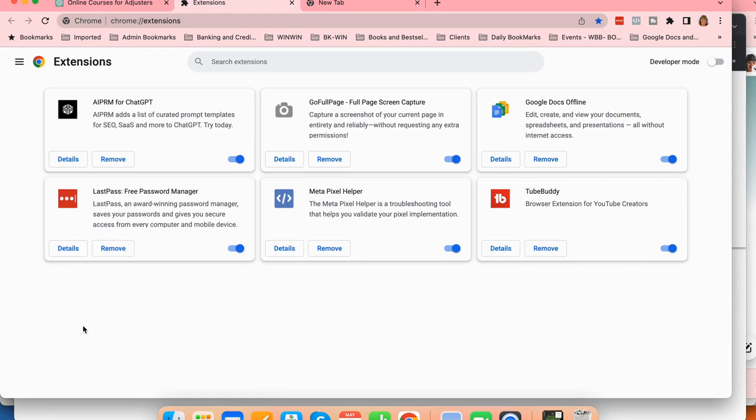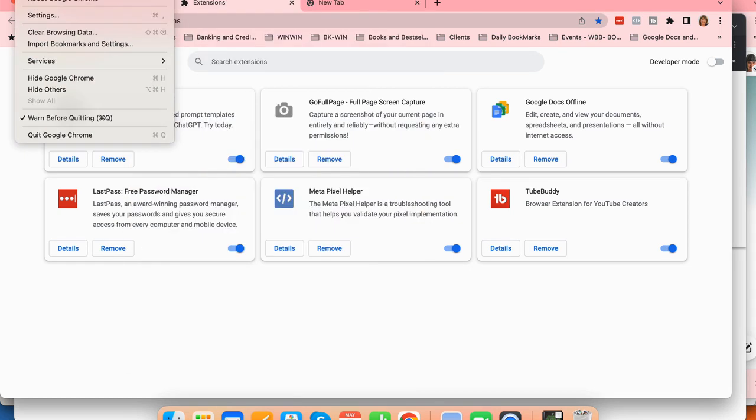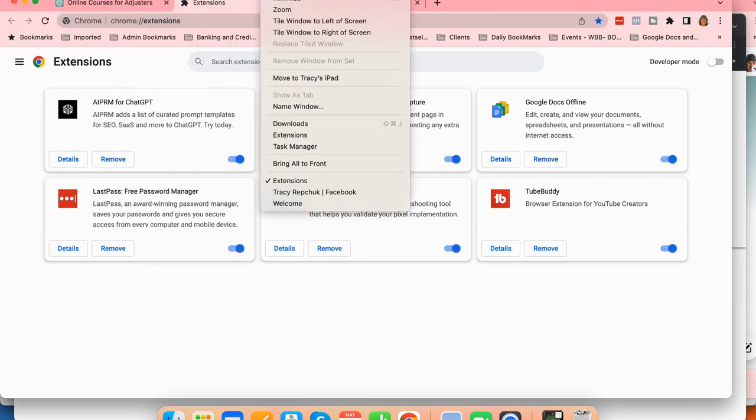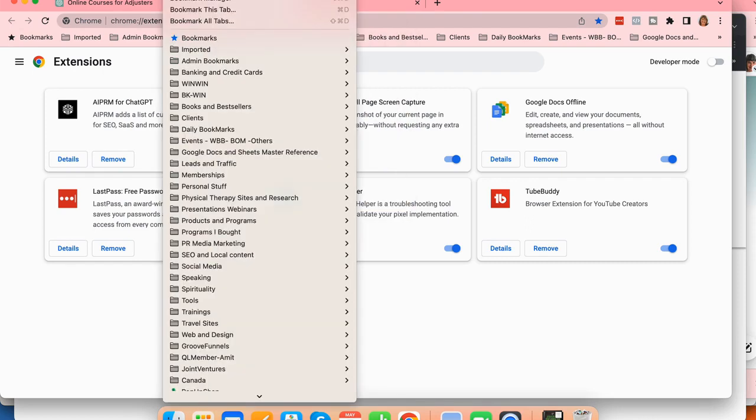Okay, so in order to do that, you need to access your extensions. All right, so first you will go to Window. You'll notice here when you're at Chrome, you have this top bar. You've probably completely ignored it most of your life, unless you're like me and you have a lot of bookmarks.